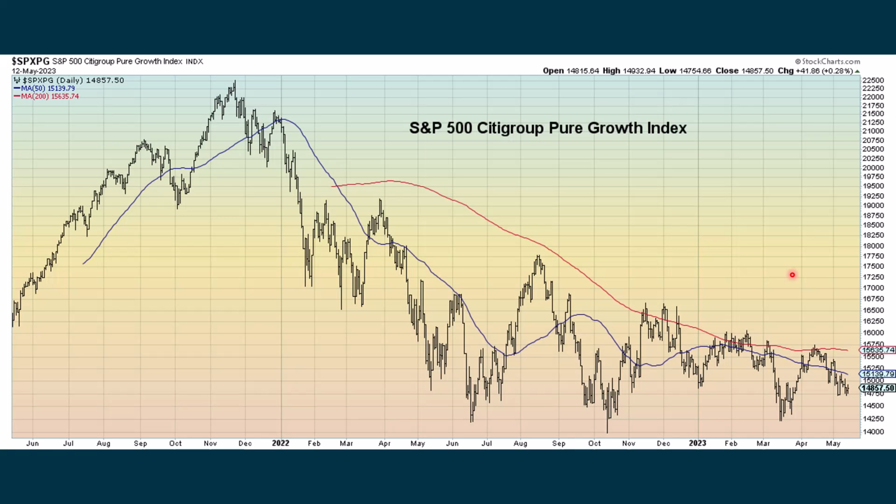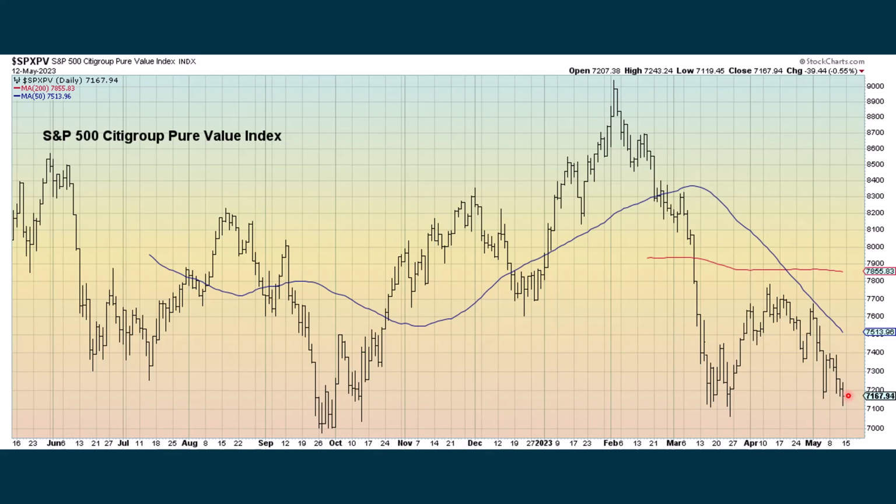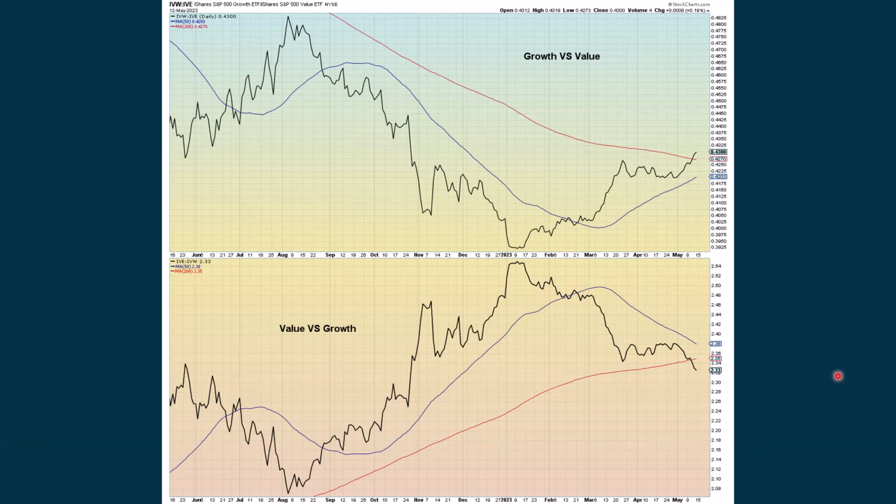Well, looking at this first chart, this is just a growth index where we're still in an overall downtrend. We came right up to the 200-day moving average and have been bouncing back down, even though growth is showing some improvement. Now, to make it even a little bit more confusing, value has also assumed a downtrend as well. We've had a recent death cross and value has been going down. So we want to be aware of that, but we look at a lot of ratios between growth and value, but please keep in mind that both are now in a downtrend.